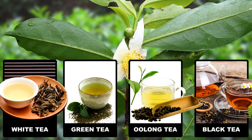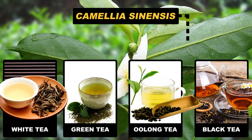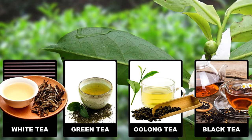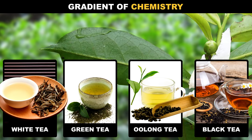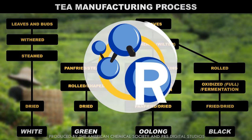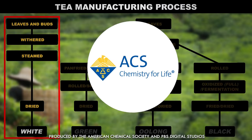Did you know that white, green, oolong, and black teas all come from the same plant? It's pretty amazing considering how vastly different they are in flavor and color. But what really sets these styles of tea apart is the chemistry that happens in the tea leaves during production. If you line these four types of tea up, there's more than just a gradient of color — it's a gradient of chemistry too. And each process of production chemically builds on the last, the most rudimentary of which is white tea.